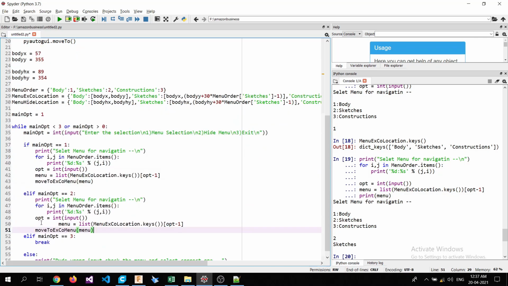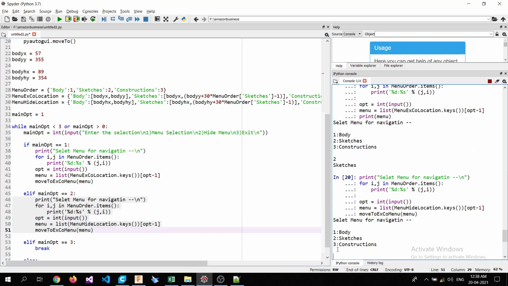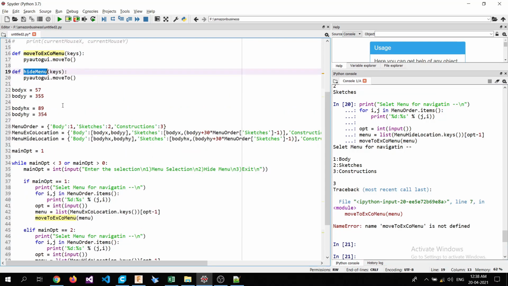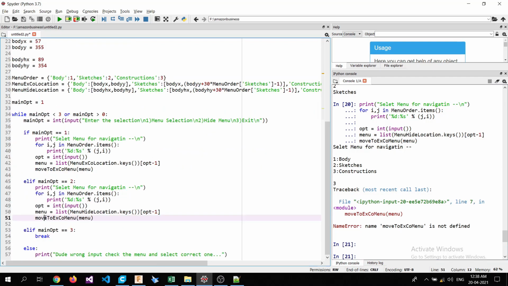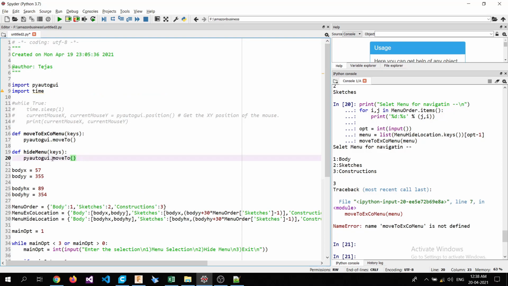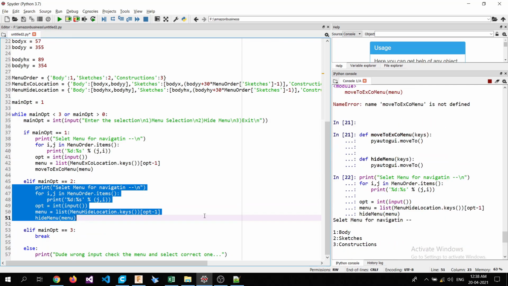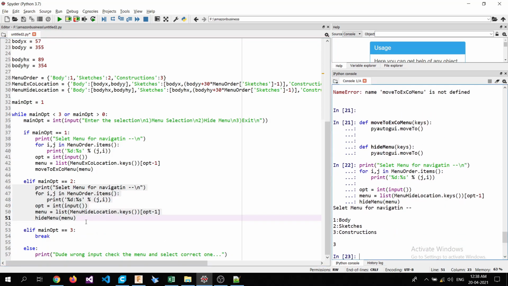There is not much unique coding in each section. It is the same coding, we just need to understand the logic behind it, and that's all, nothing else. So if we learn this too, it will work similarly. So construction, okay, move to, something is wrong, okay, sorry, hide menu, hide menu. Same thing, I have not defined them too. So if I run it, I can just run construction, it will work because I have not printed anything here.